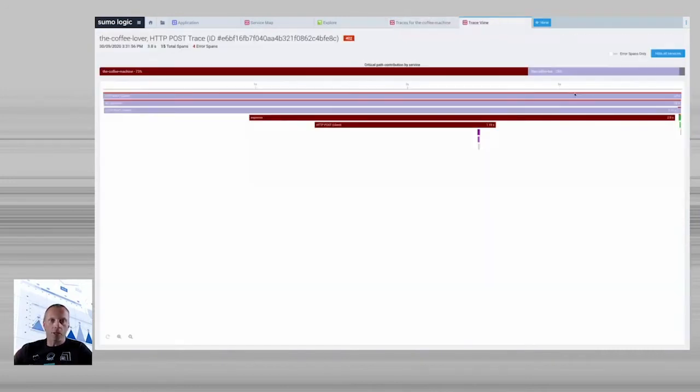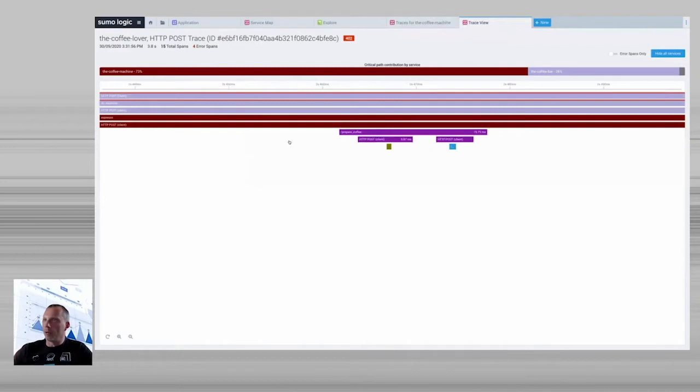This is the chart of execution of a single transaction. As we recall from the service map, we have a lover service calling the coffee bar, then the coffee machine, which prepares the coffee and water in these two small spans into which we can quickly zoom in here. We have a coffee here and we have a water preparation here.